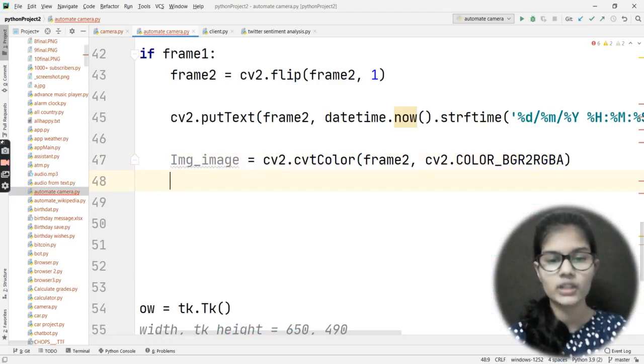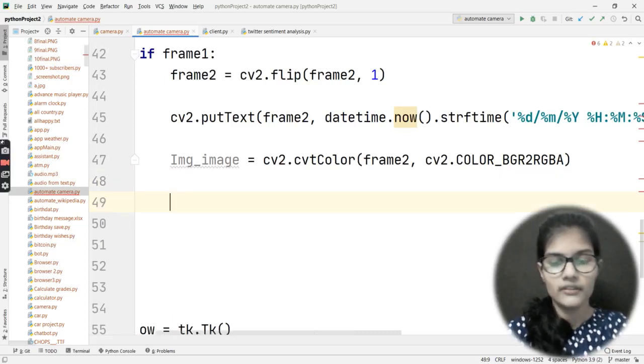That is sorted. So here what I'm doing is changing the color of my frame from BGR to RGB. Simply, if you wish to do this, do it, otherwise leave that out, not compulsory. Fine, next I'll be creating an image memory from the frame which we had made.